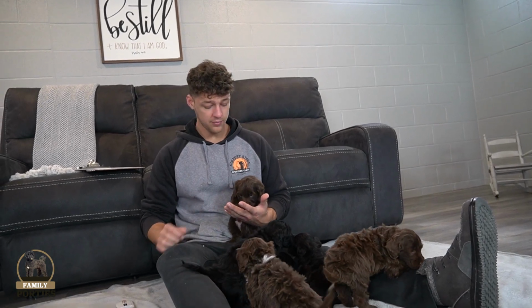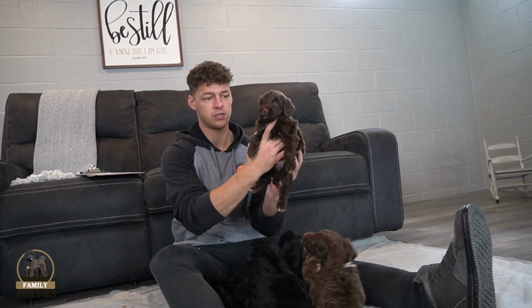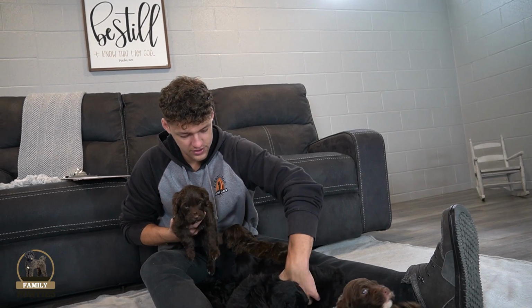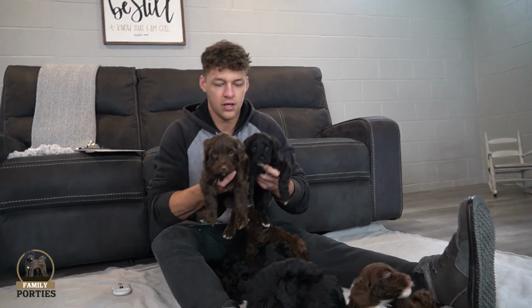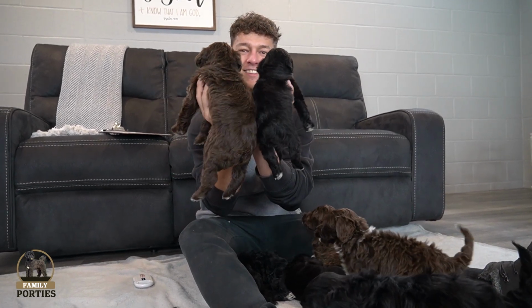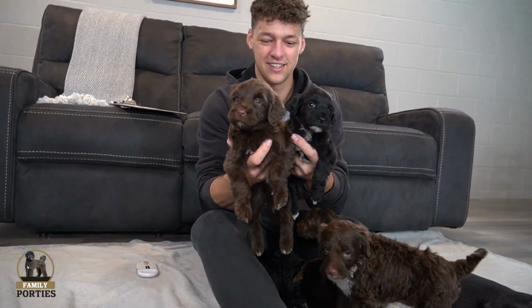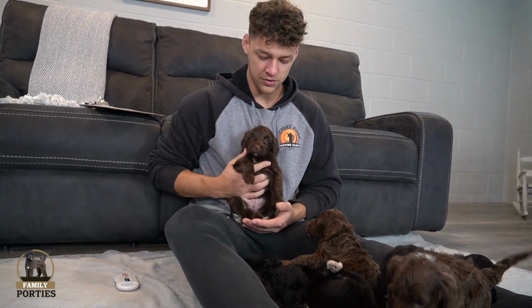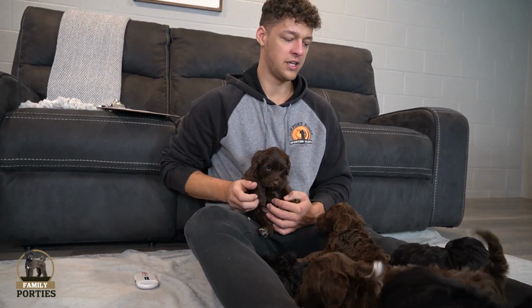So next up here is a big boy, Sambo. I guess we went from one extreme to another. This is one of the bigger boys. I'll just show you the difference here between the two when it comes to size. So Sambo, one of the bigger boys, and Spike here, one of the smaller boys. Overall, just a huge comparison difference here. Both beautiful and both getting along very well, but definitely a difference in size there for sure.